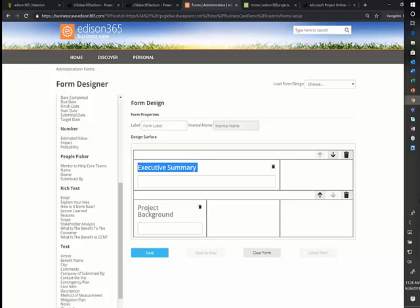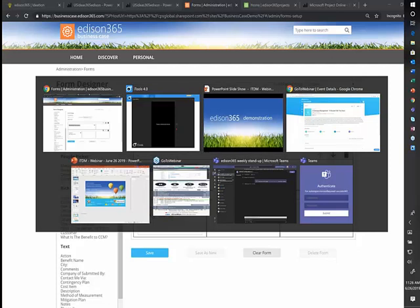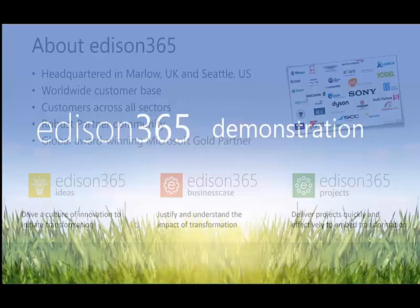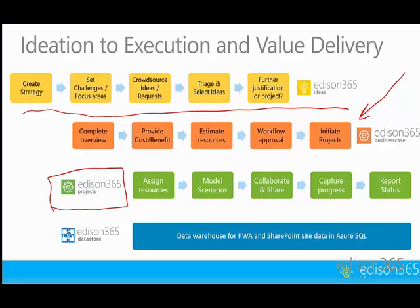Now, we've talked on the cycle of getting through the process of looking at our projects, going through some of the steps that get us to the business case itself, but we want to wrap up and talk about project management. Now that's the part of this area that's most fleshed out. Some of you might be using Microsoft Project, which of course we're built on top of and can help you with to a great extent.